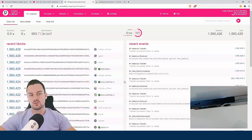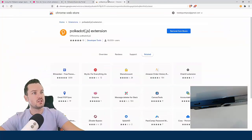This is the site — polkadot.js.org — this is where I have done my staking. I know there will be other options in the future but for now this is the one I'm using. You also need the Polkadot extension, which I've already added — you can see it up in the top right.